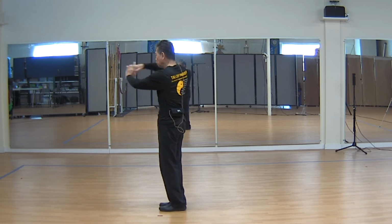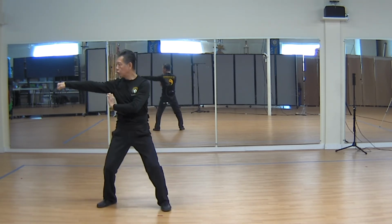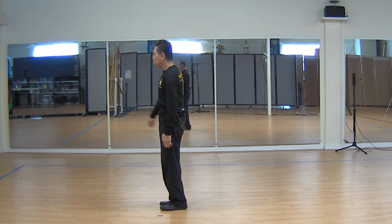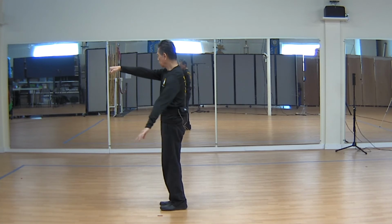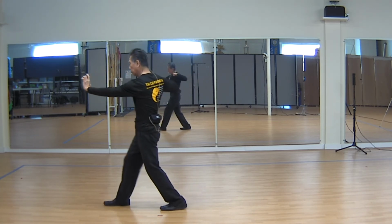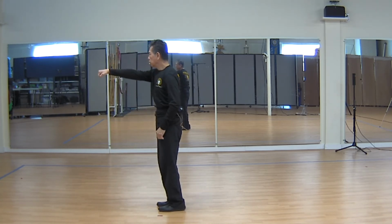1, 2, 3, 4. Again, ready? Hands extended, put it behind. 1. Take a step forward. 2. Okay. Put your hand here.